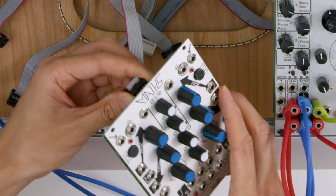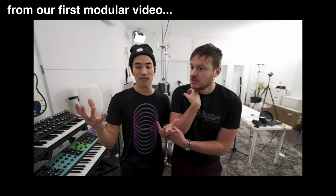The next thing I grabbed was good old mats. You've seen mats before. This is essentially invisible hands. The best way to think of it is like invisible hands. This is what modular people say. So let's say you have a synth and you're making it go wow, wow, wow, wow. Instead of you having to turn the filter knob, you can just get a wave that goes up and down at that speed, and then plug that into the filter, and then it's wowing on its own.